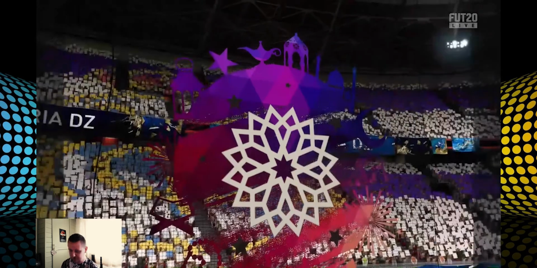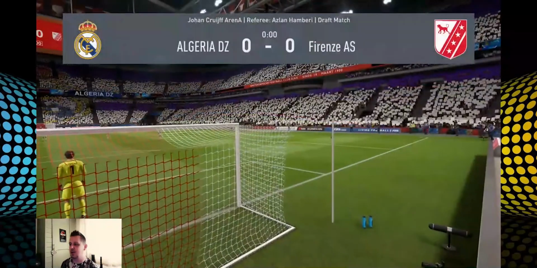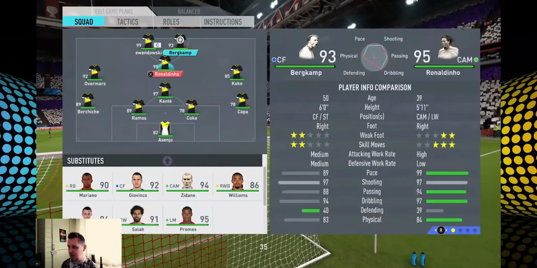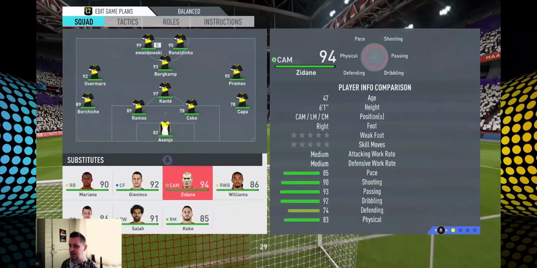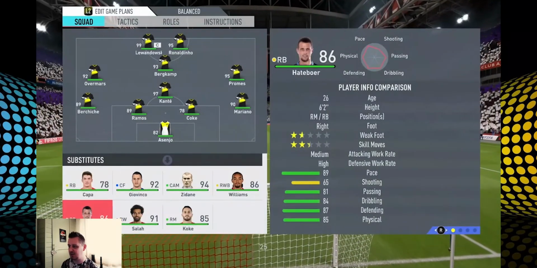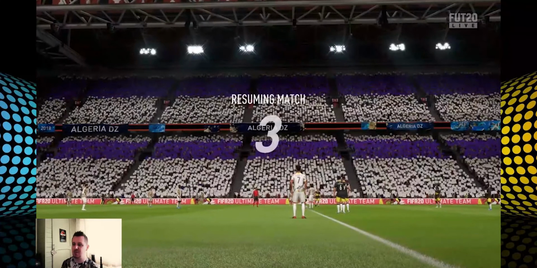So we're going to go straight in once again, make our subs. No different to what we did before. We're going to put Bergkamp into that CAM. We're going to put Koke off for Promes, who was really good in that game again. Kappa off for Mariano, and Hattabor in for Koke at the right centre-back position. Really generally happy with the team, so hopefully we can beat these two guys.